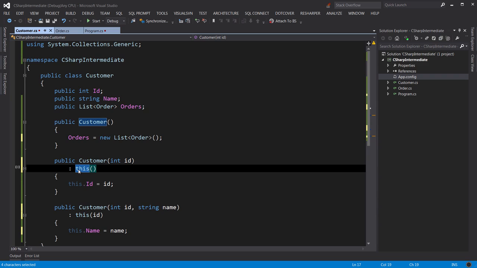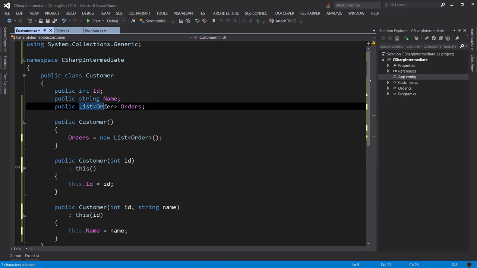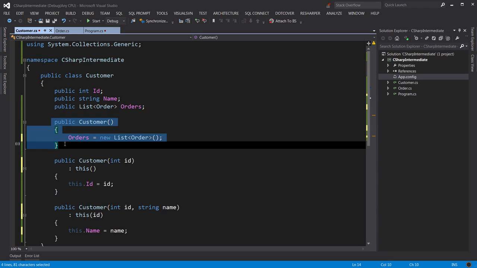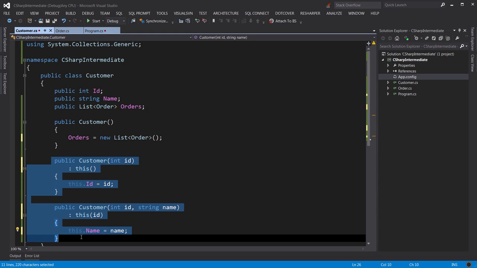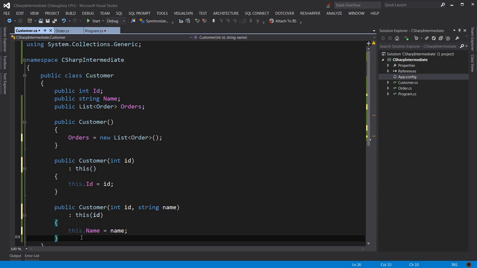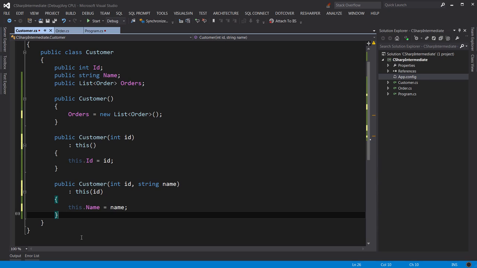In this example, I explained to you that we really have to initialize this orders field here. So we created a default constructor. I can argue that these two are really redundant and they're just making the code a little bit ugly and hard to maintain. So it's okay to remove them, but I'm just going to keep them here because I wanted you to learn a few concepts here.